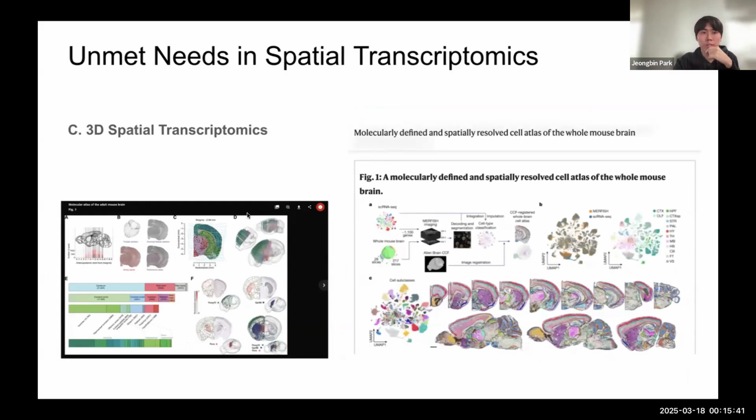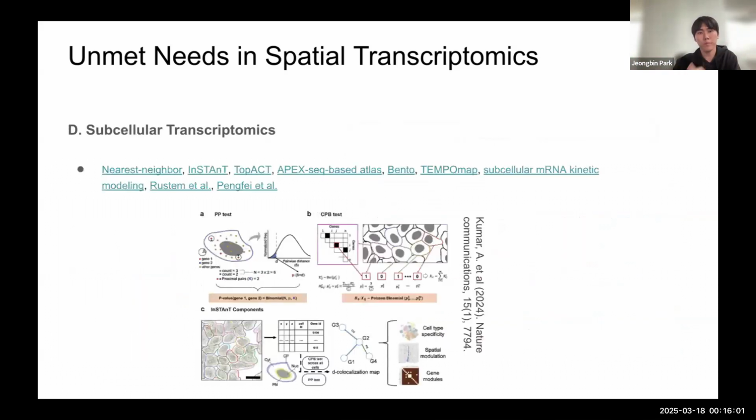Also, very recently, a research group has announced that 3D spatial transcriptomics can be acquired experimentally by using tissue clearing approaches. So, newly appearing data sets are there in the spatial transcriptomics context.